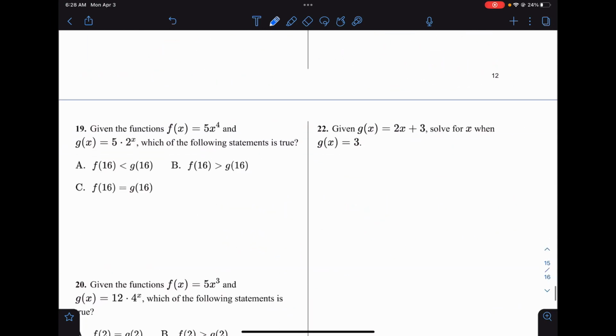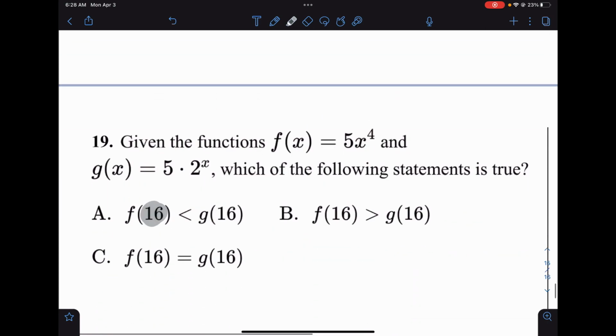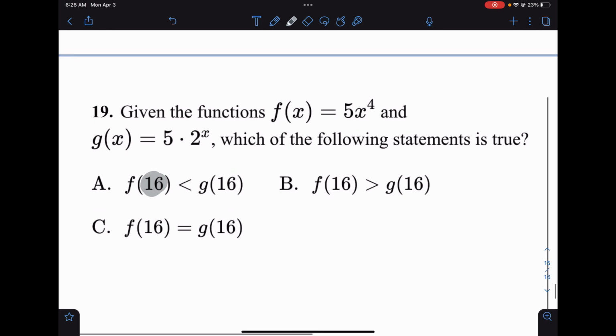All right. Next one here. So let's see. This has kind of a lot of function notation going on here. I feel like a lot of the times you guys see function notation, you get a little bit scared. It's really not bad. What function notation is doing is this is your input. Like here, you can see for all these answers, our input's going to be 16. So essentially what we're going to have to do is plug 16 into each of these functions.